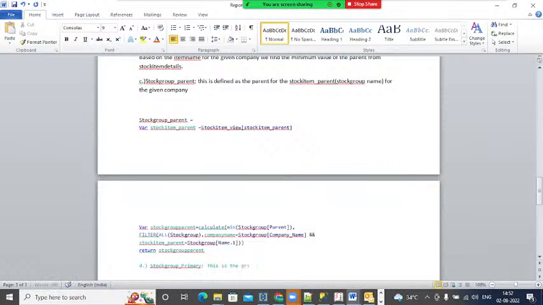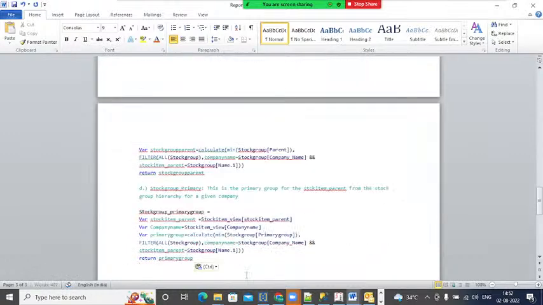This is the primary group for the stock item underscore parent from the stock group hierarchy for a given company. Is this clear? Yes or no? Yes, sir. Any questions? So now you should be clear with the entire hierarchy here.